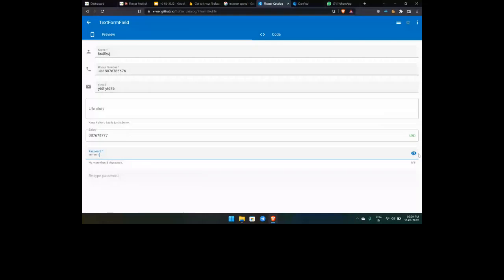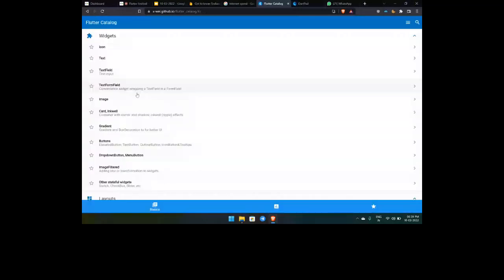So it is just hiding and viewing the password. We can limit the passwords to no more than 8 characters, and you can see the counter here. If I just type 6, the number changes, right? And we can even retype the password, like if I am entering the correct password here, we can retype it here. We can even disable whatever things we need. So we can customize each thing however we need.